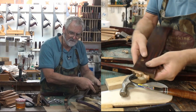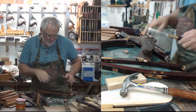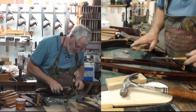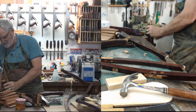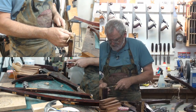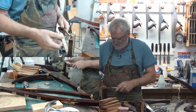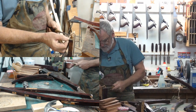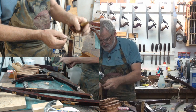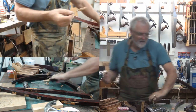And this bit here is all shattered. So you just get a chisel, prise that off, try and keep it in one piece if you can. This is the joy of working with chairs. Okay, nearly got it. There we go. Get that piece.